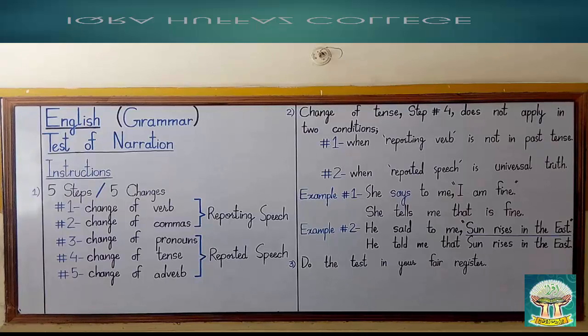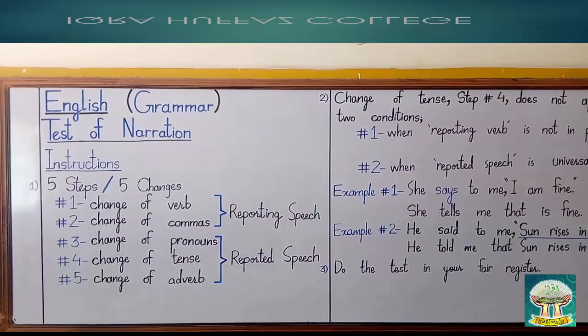I have written some instructions on the board before the test starts. You may go through them so that when you are doing the test, you take care of these 3 points. Instruction number 1: 5 steps or 5 changes. This is actually a reminder or a review of the rules we studied about narration.